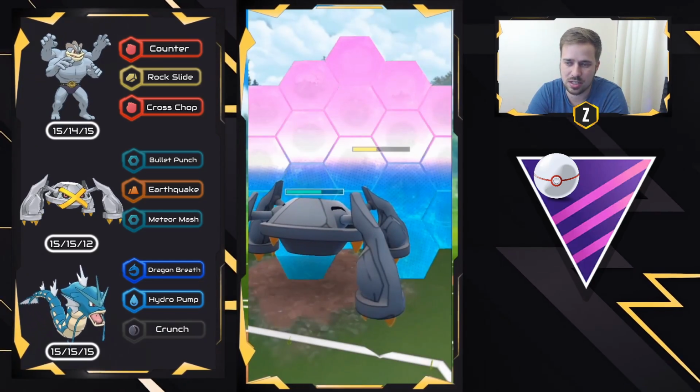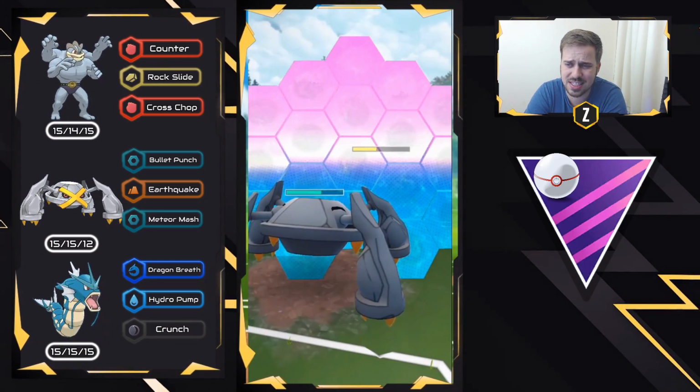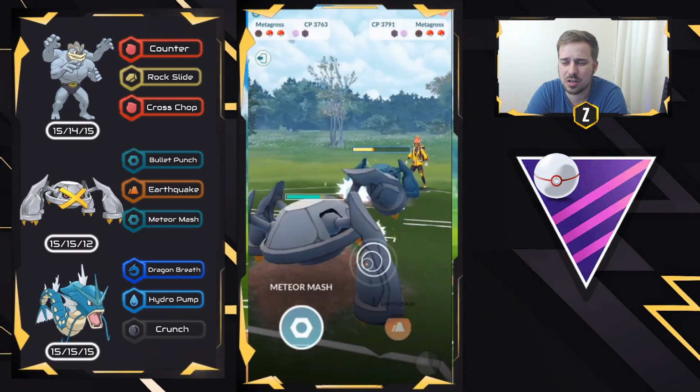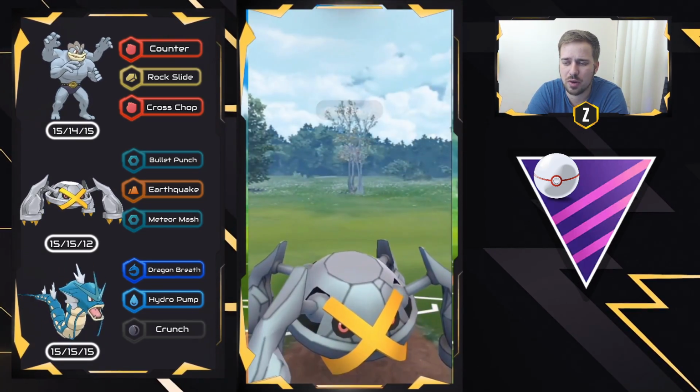We can go ahead and go into double shields. No reason to not shield right here. Our Metagross can handle the Togekiss in the back. So we're going to be able to build up to another Earthquake and just go for another Meteor Mash.